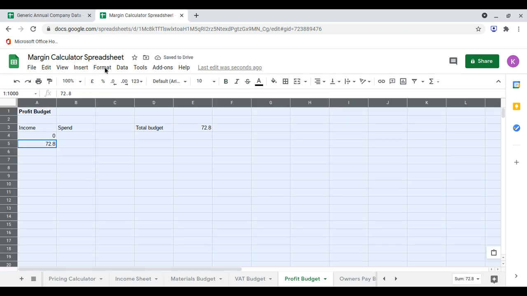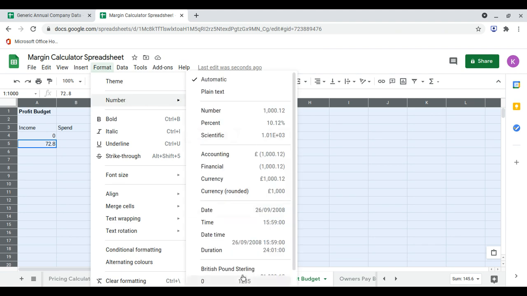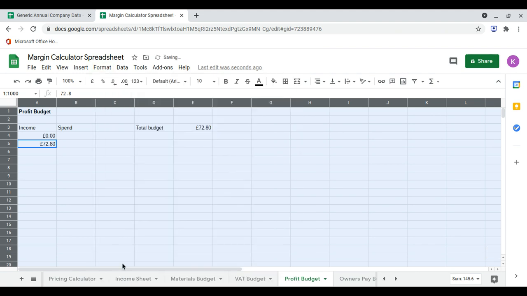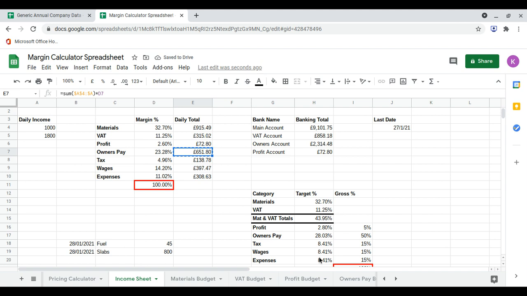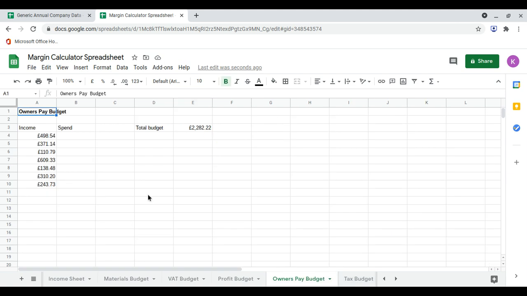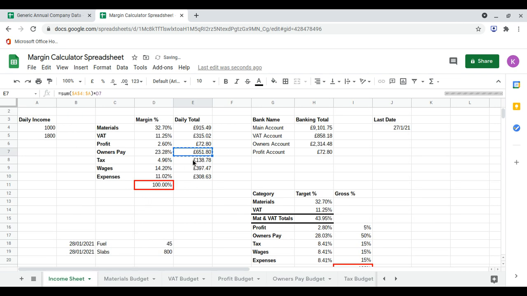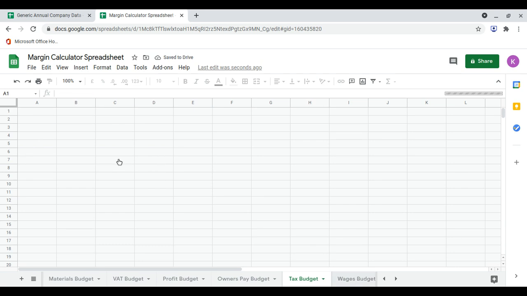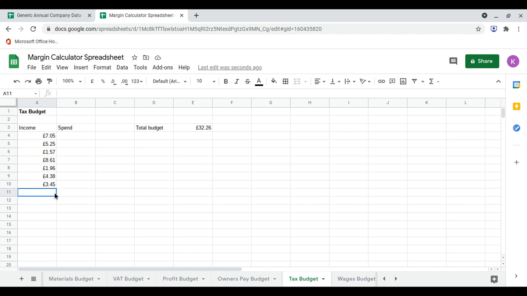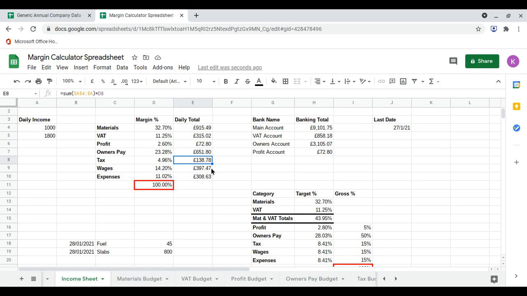And in fact, we've not got that in. Again, just for my own peace of mind, we want that to look like money. We'll go over at the end exactly what the profit pot does and how to use it and how to make it benefit you. And then we're going to do the same with every other pot as well. So just make sure that's all looking like it should. Here we go. And then we want to go back to the income sheet and do the same for wages and expenses.